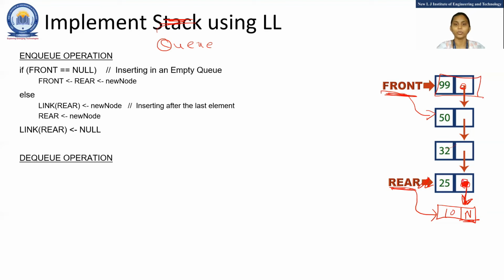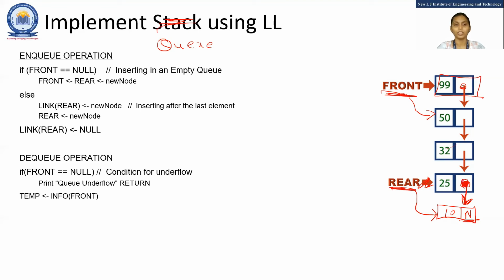Now, as I say, I want the dequeue operation. I require to develop the dequeue operation. For that, I require to check whether my linked list is empty or not. In the case of an empty linked list, I am not able to dequeue. Yes. So you just write the message that it is underflow. In the case of dequeue, if everything is okay, what can you do? You take the value of whatever is here in a temp.